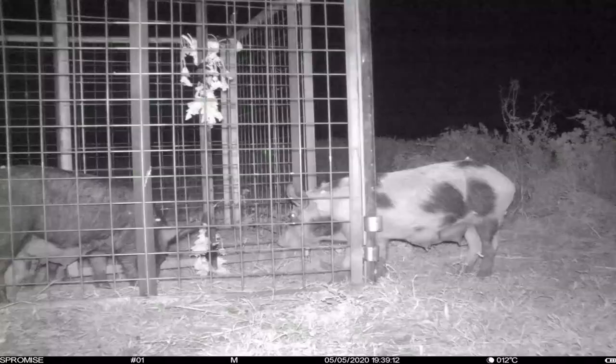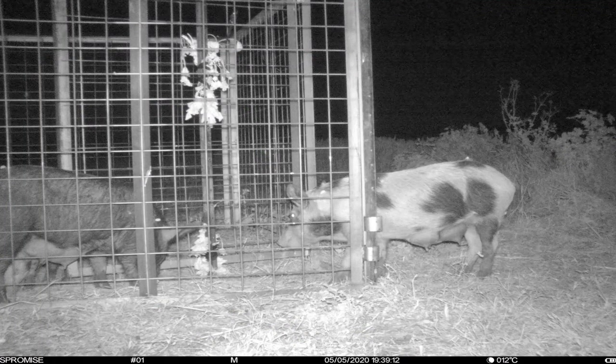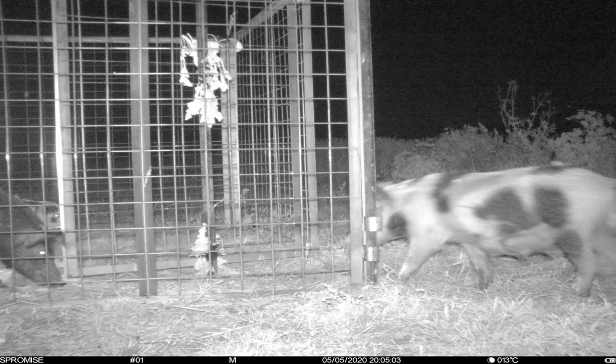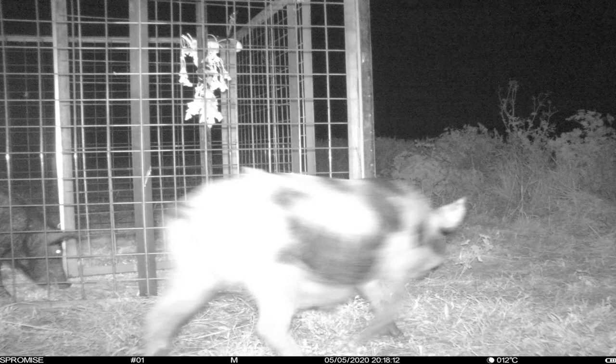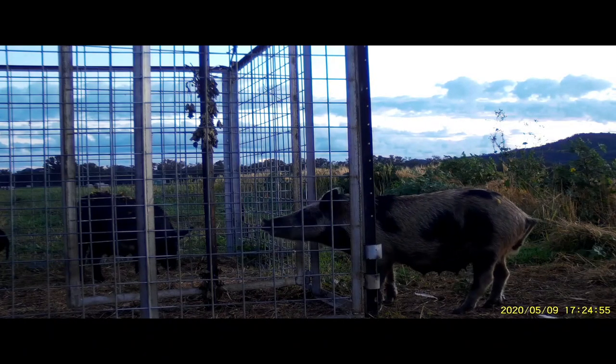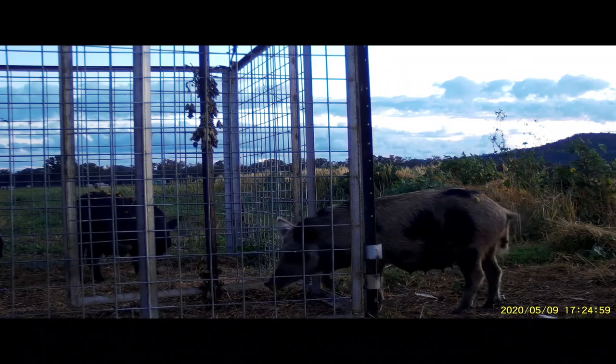It is crucial that you take this step, because not all pigs will walk in through a narrow gap. They may know what a trap is, may have seen their mates get trapped, or may just have insecurity about walking through even where others are walking. In this situation, this particular sow took four nights before she walked in with the gap — and the gap was still quite large. The date on the first photo was the 5th of May; this first video of her walking in is the 9th of May. We also had this boar come on the 3rd, then the 7th, then finally walk inside the trap on the 10th of May. Once we've seen all pigs walking inside the trap, we can comfortably set it.